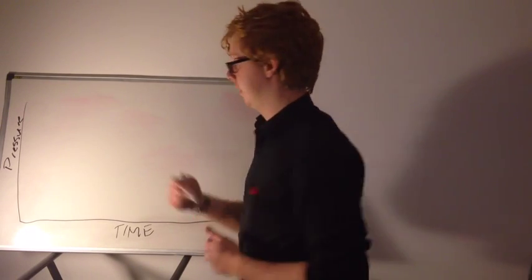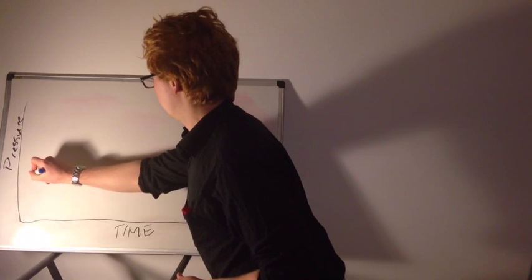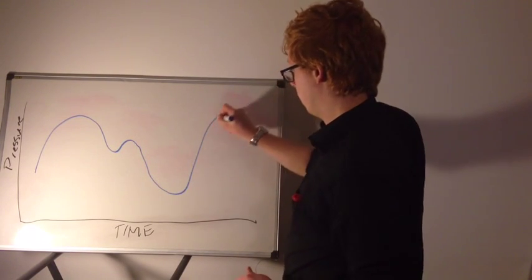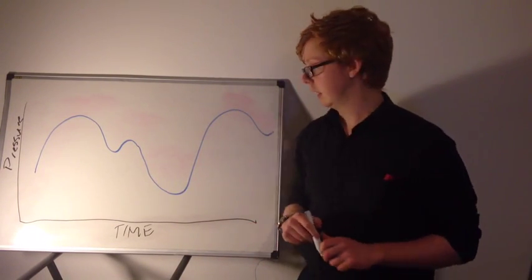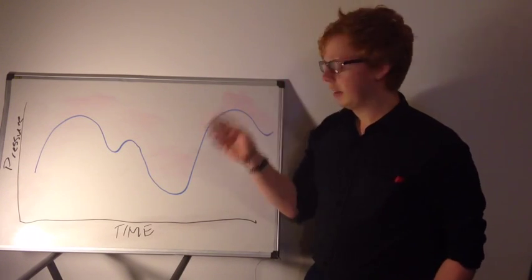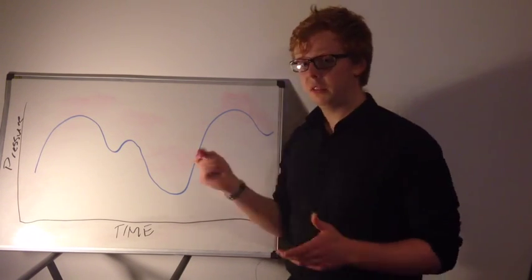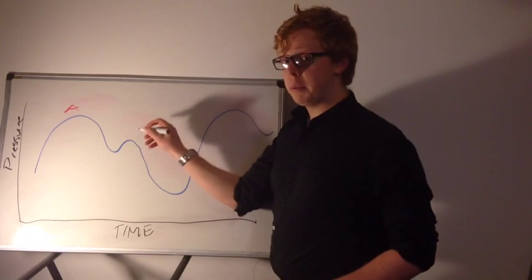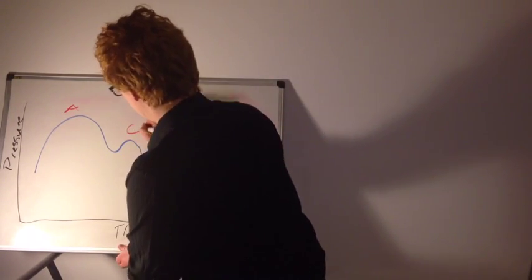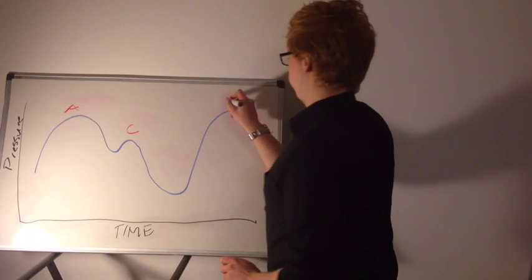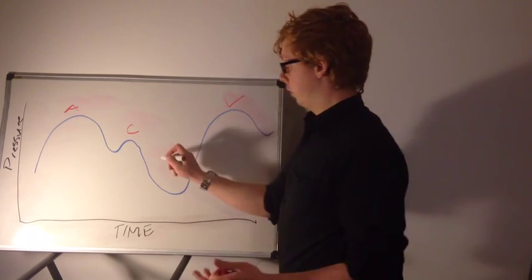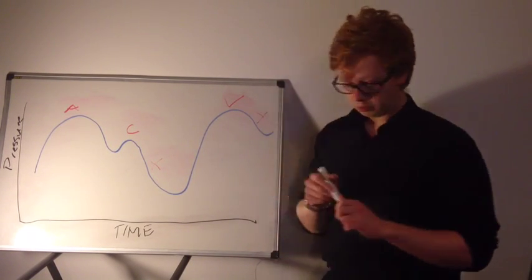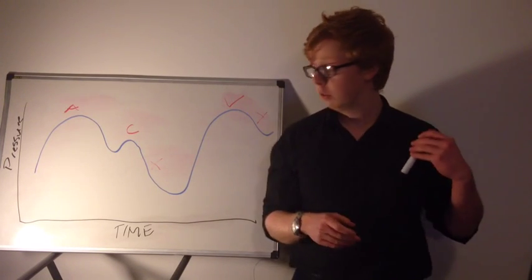So, we're going to start with an ascent, but with a small notch, we're going to drop down, we're going to come back up, leave a little flick like that. Now, each of these peaks and troughs is represented by a letter. So this first peak is your A. This next peak is your C. This next peak is your V. And the first trough is your X. And this last one, your Y. Now, obviously, these all represent different things.